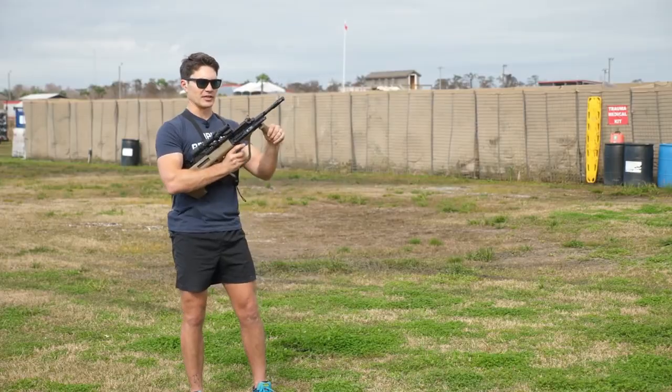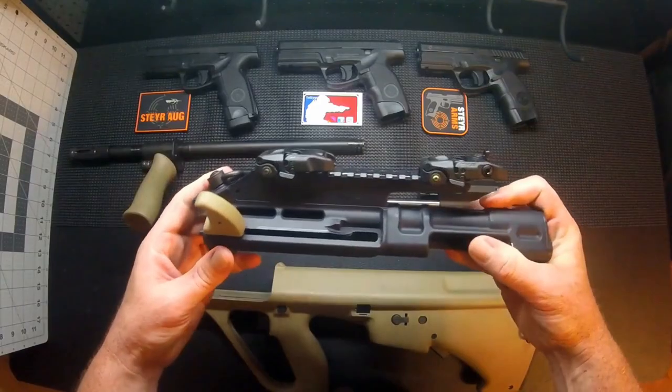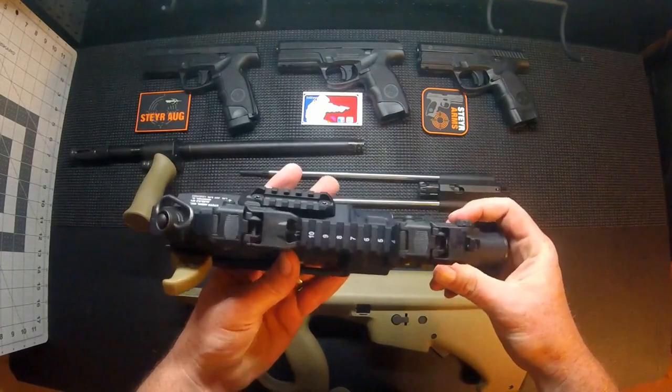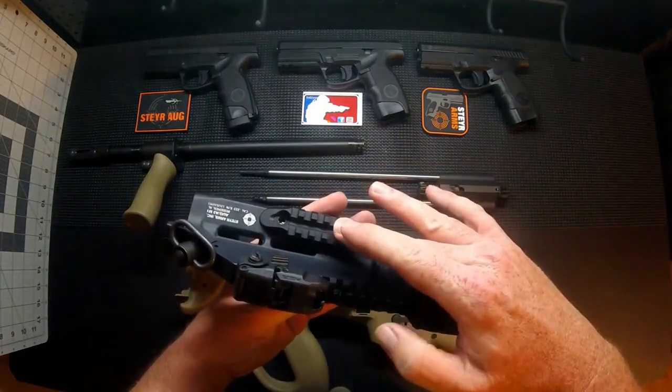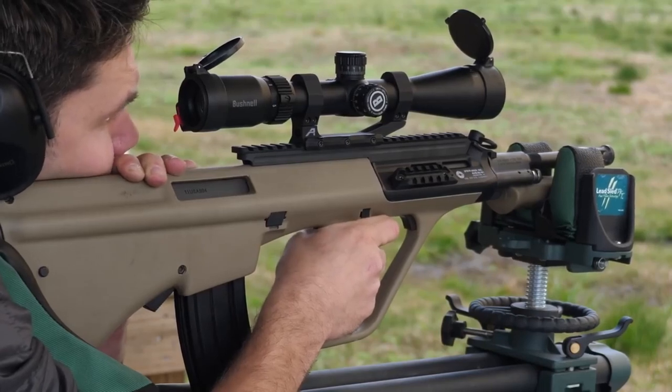The stock on this rifle is synthetic and the finish is available in blue and black. The high rail has a quick-change barrel with a collapsible forward grip. It may not fold up conveniently, but this gun is quite compact as is, even if it's one of the longer guns on this list. As you can tell by the name, there is a high rail to give you the best optics.